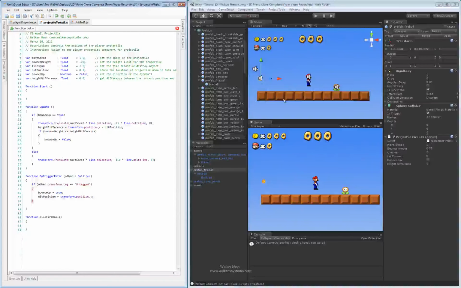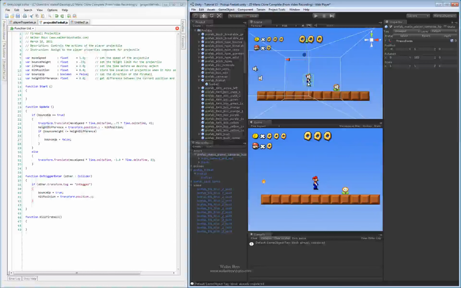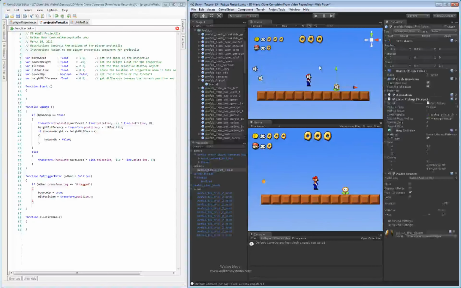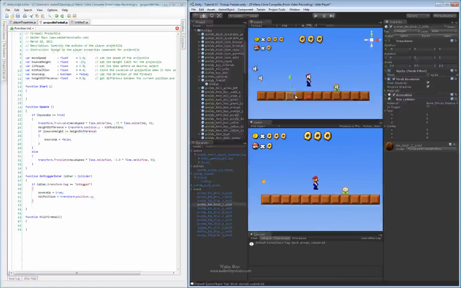So let's take a quick look. If we look inside of our scene and we select, let's say, some of the building blocks of the scene, most of the tags are all set to untagged. With the player, most of the player and objects inside of the scene have some sort of tag on them or no tag. So what we want to do is say, well, if it's untagged, then we'll use that one to actually collide with.